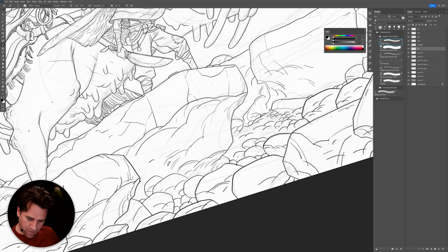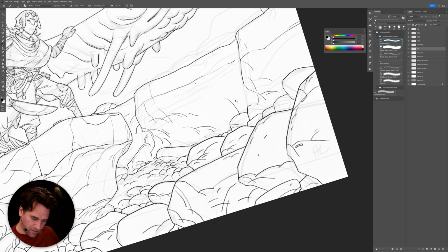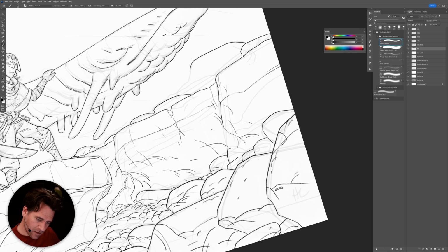The basic concept there is I'm trying to deal with two contradicting things that need to happen. One is that we are going to see a higher frequency of items in the background because it is further away, and so we're going to have a whole bunch more rocks. But I don't want to show a high frequency of detail. So that's where suggestion or losing edges or other kinds of textural ideas become so important, right? You can't paint a million rocks, but you can suggest a trillion rocks. It's just with little brush strokes and things that don't seem like they matter.